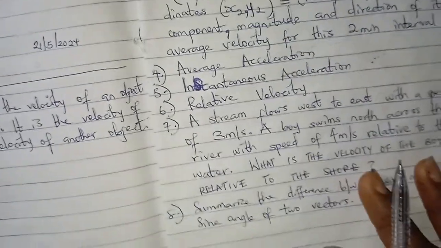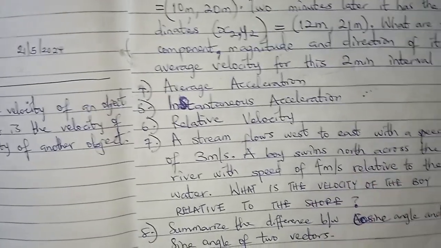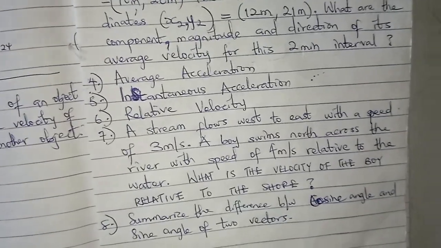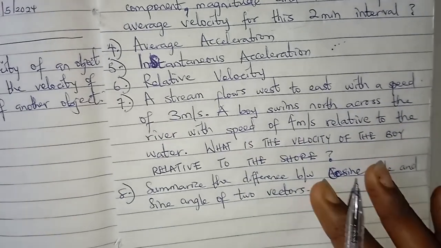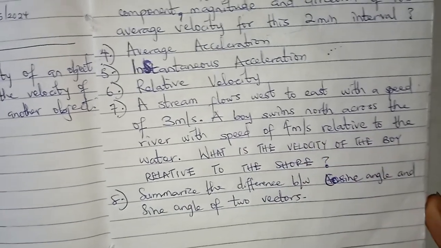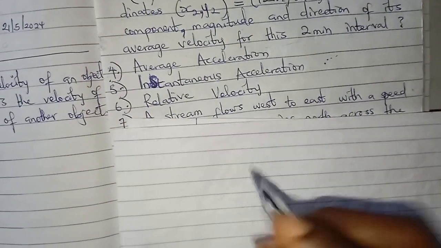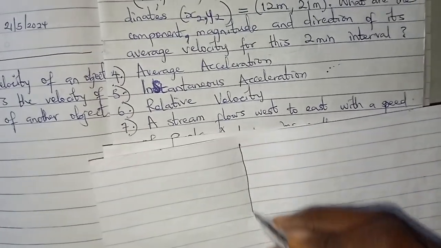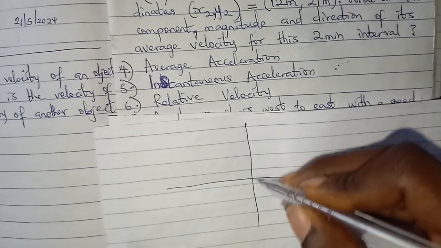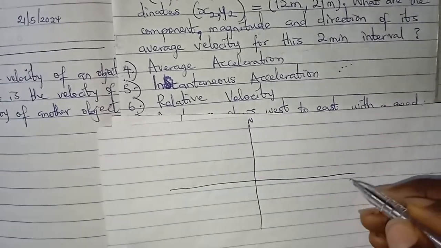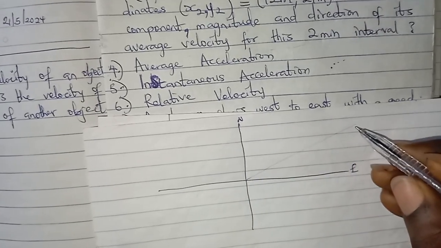All right. Let's look at this question. They said relative velocity. I've told you that relative velocity is defined as the velocity of an object with respect to another. So they said a stream flows west to east. Whenever I'm treating this kind of question, remember I told you in class, rush and draw your coordinates so that nobody will confuse you. They can tell you a man moves north of east. This is north, this is east. If I don't know this, I will start drawing something like this, which will confuse me.